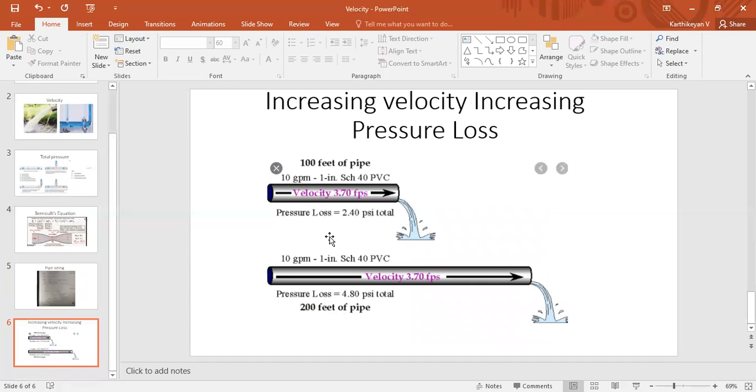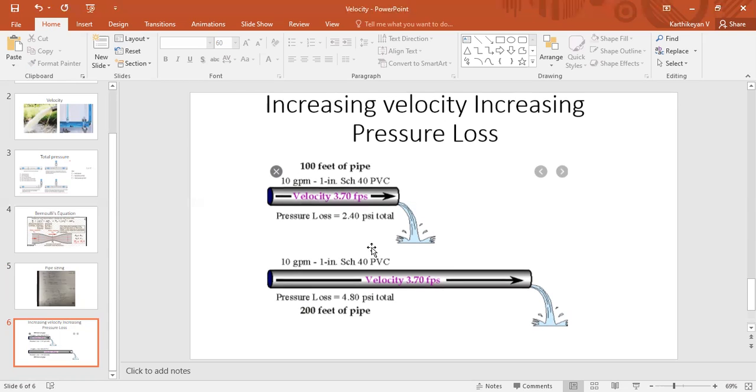If friction loss increases, the pressure requirement at the source will also increase. Here the source, most of the time, means the fire pump. So it will increase the fire pump pressure. If the required fire pump pressure increases, the fire pump cost also will increase, and the pressure ratings of pipes, valves and fittings also will increase, because such items' pressure ratings are decided based on the shut-off pressure of the pump. So this will increase the project cost.